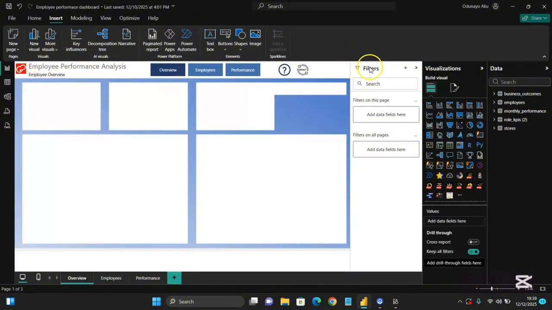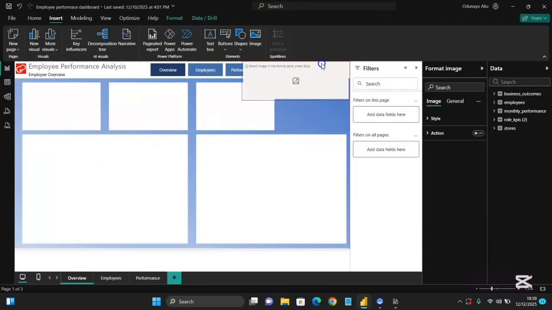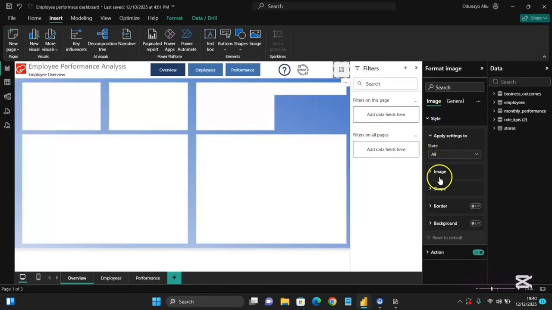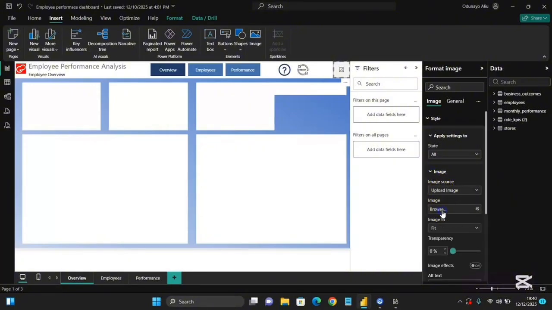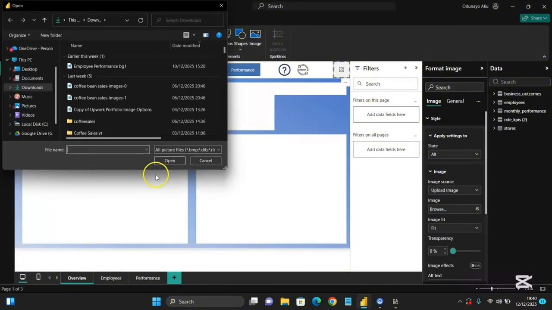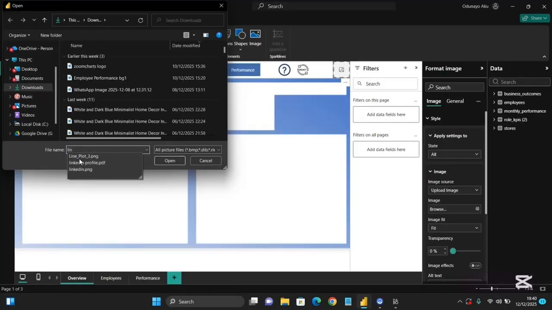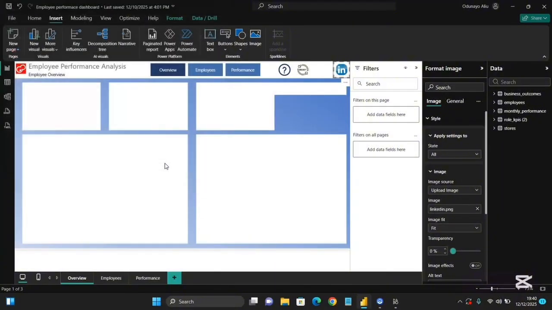So the last part on this line is my LinkedIn profile. I'll click on image, drag to the edge, try to fit it in just to reduce the work whenever I insert the image. Then under style, under icon, I'm going to open the image drop down and browse the image I want to use. Like the way I did it the first time, I'll just type in LinkedIn because I saved those files with their names. So this is the LinkedIn icon.